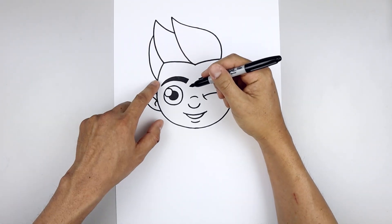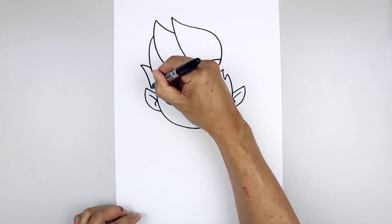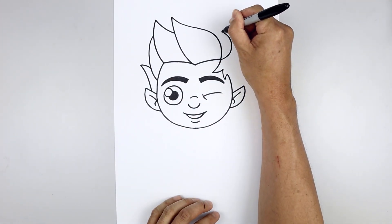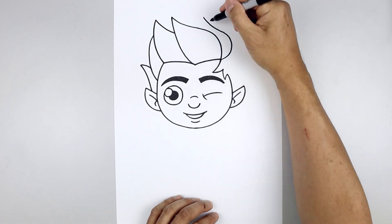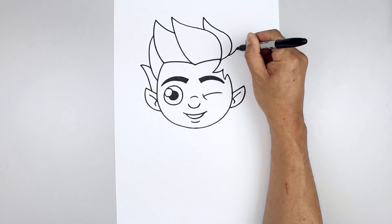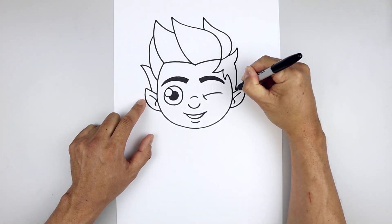From here, step up, bend this up and out. Then curve this back in and down on top of the ear. Let's add another point along the right side — starting from here, bend this out and then back in, and curl this back up towards the top. Then tuck this down and in behind. Let's add a point on the right side — starting from the bottom, go out and then up. Take this down and back in, bringing this down on top of the right ear — bring this out, down and then in.